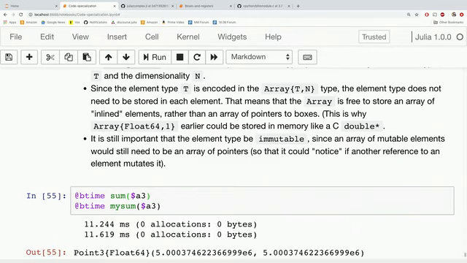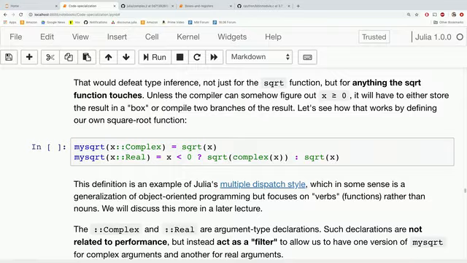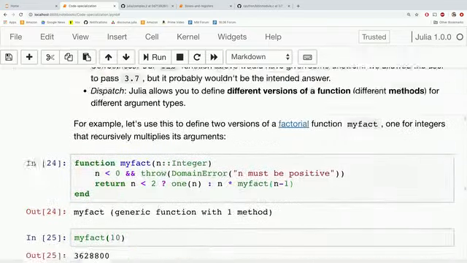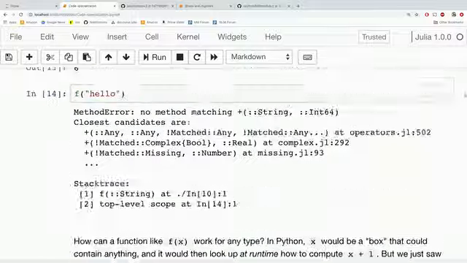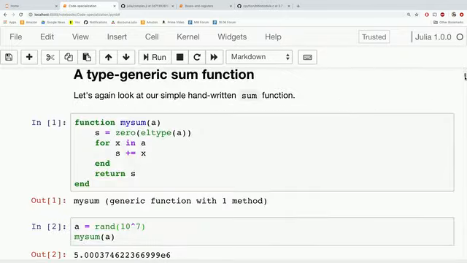I think. Oh, maybe not. No, wait. Did my sum use SIMD? Confused. I thought it did. I thought I removed it. Yeah, so maybe it's not smart enough to use SIMD. I've seen some cases where it's smart enough to use it.